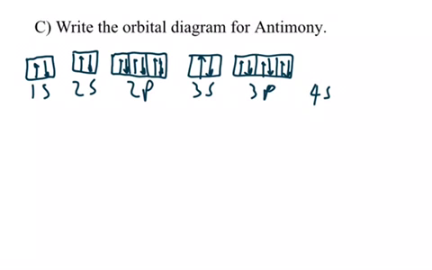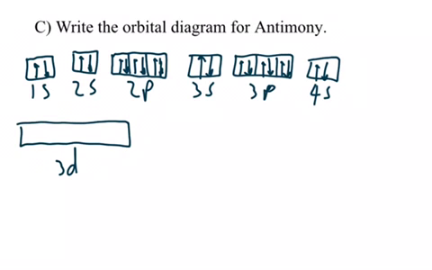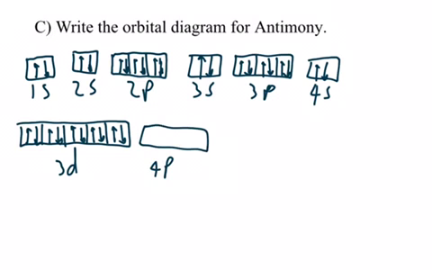Then we go to 4s. Again, it'll be 1 box. And then afterwards, we're going to go to 3d. Now, every time you draw a d box, you're going to draw 5. And then the d is full, so you're going to put 1, 2, 3, 4, 5, and then pair them off 6, 7, 8, 9, and 10. So that'll be 3d10. And then afterwards, we're back to p. It'll be 4p6. So you draw 3 boxes. Use Hund's rule and fill them in.